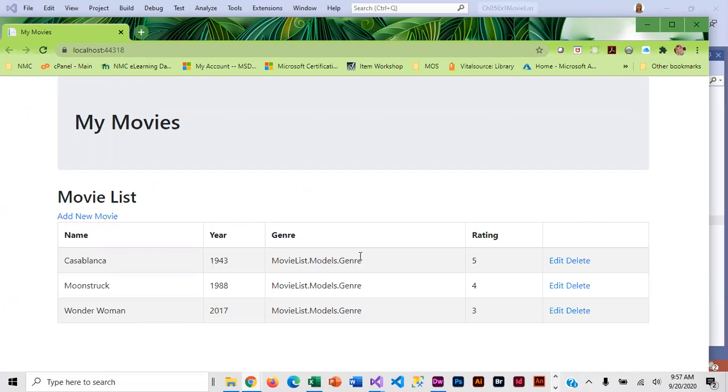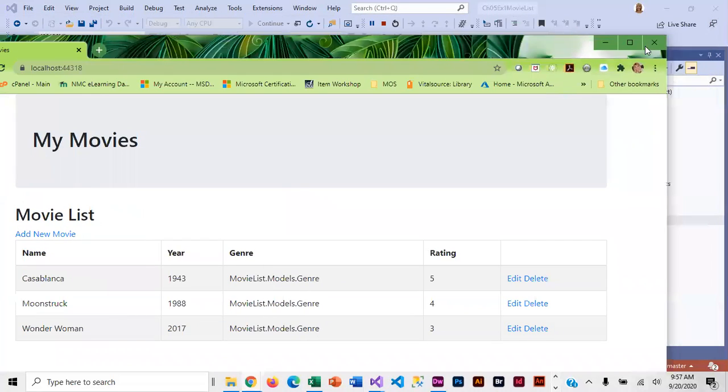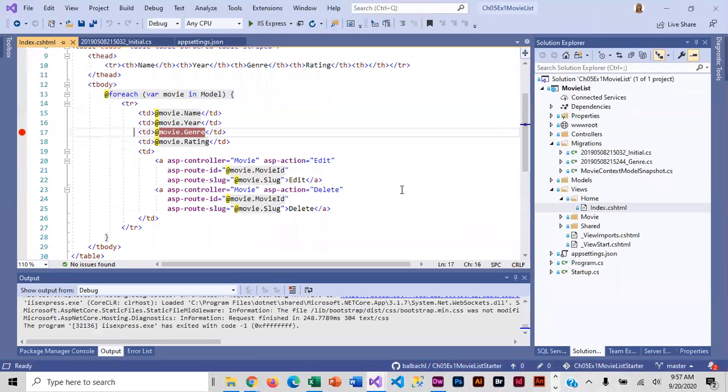Now, to fix this, let's stop running this. So you can kind of see what the problem is. We saw it actually over in the immediate window.